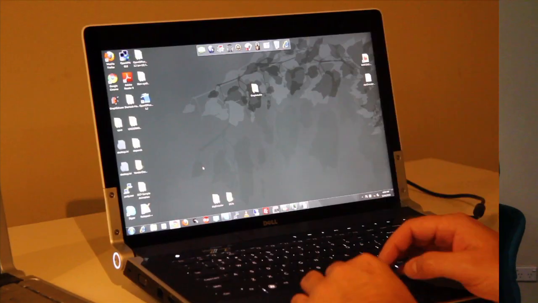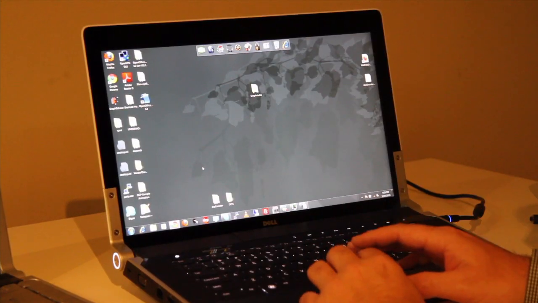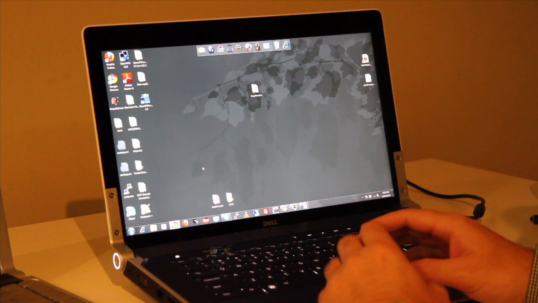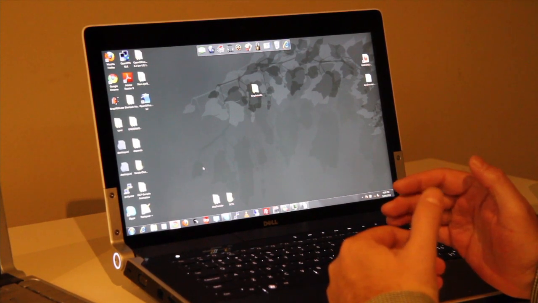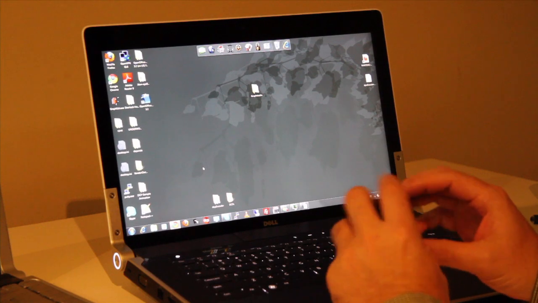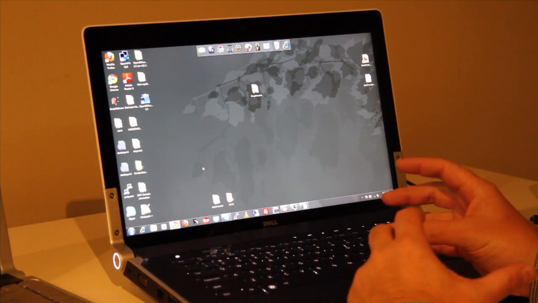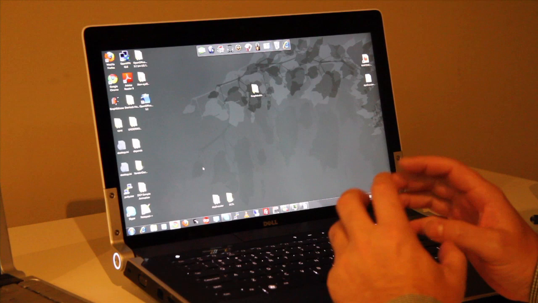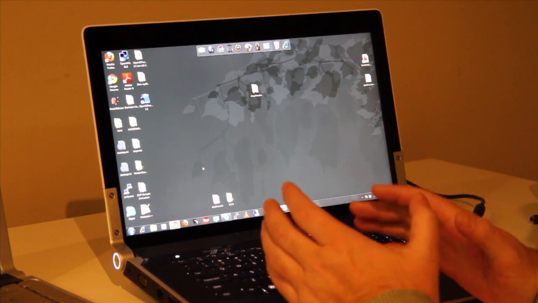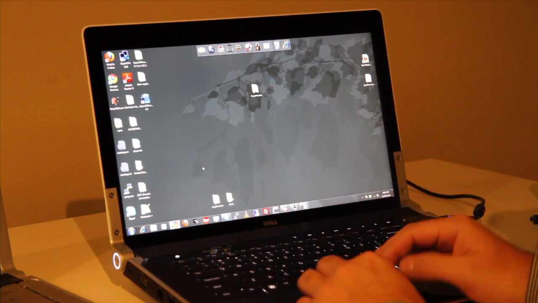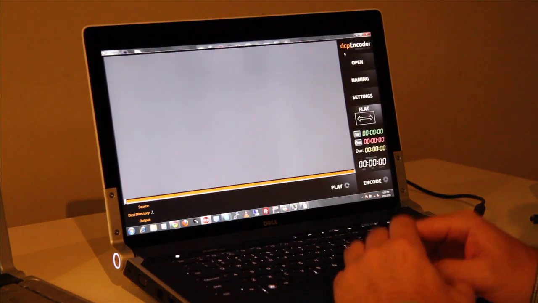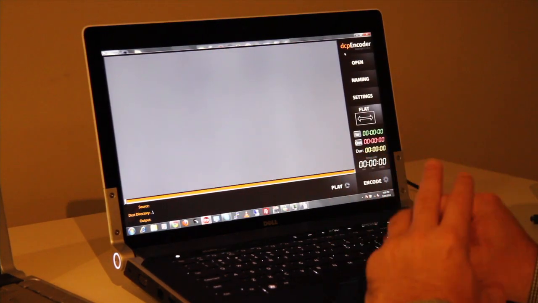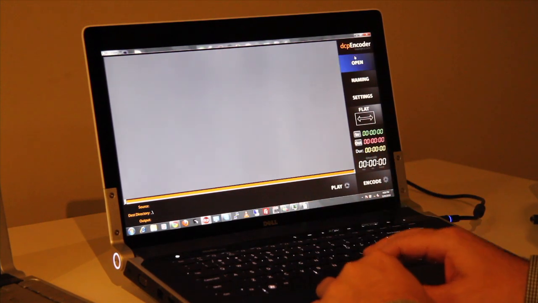That'd be great. DCP Encoder is certainly a sister product to the DCP Player. It's effectively the reverse. Instead of using the real-time software to allow for JPEG 2000 decoding, we're using the same technology to go from a piece of content and turn it into a DCP. So if I simply load up the application, you can see it has a very large-buttoned, easy-to-use user interface.